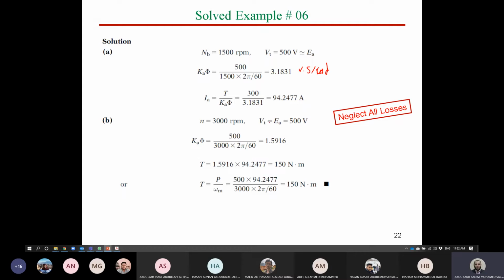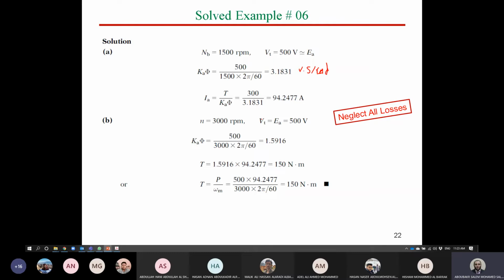So you have current, you have voltage, and you have the operating speed. Again, it's stated we can neglect all losses, which means we can neglect the voltage drop across the resistance, so we can say easily Vt equals Ea. طبعا شباب, we can do that if Ra is not given in the problem. However, if the armature resistance is given, we can easily get the value of exact EMF simply by saying Ea equals Vt minus IaRa. However, here, because it's not existing in the problem, we can neglect.